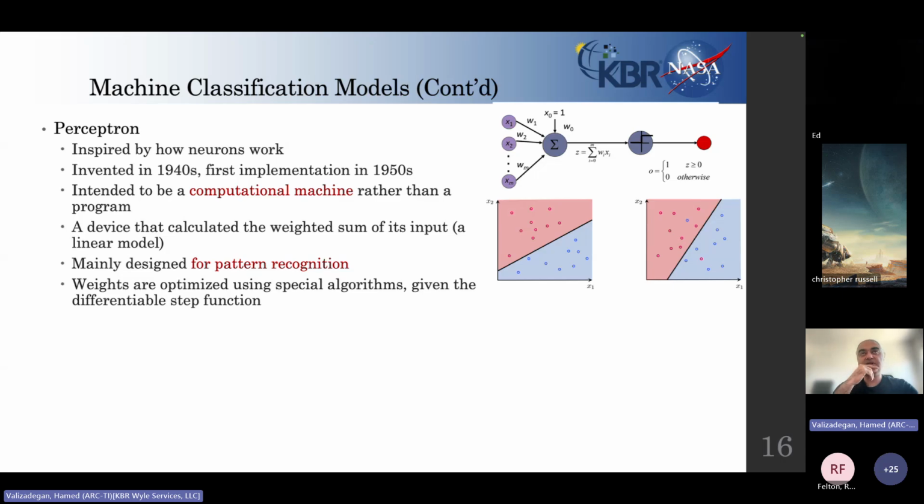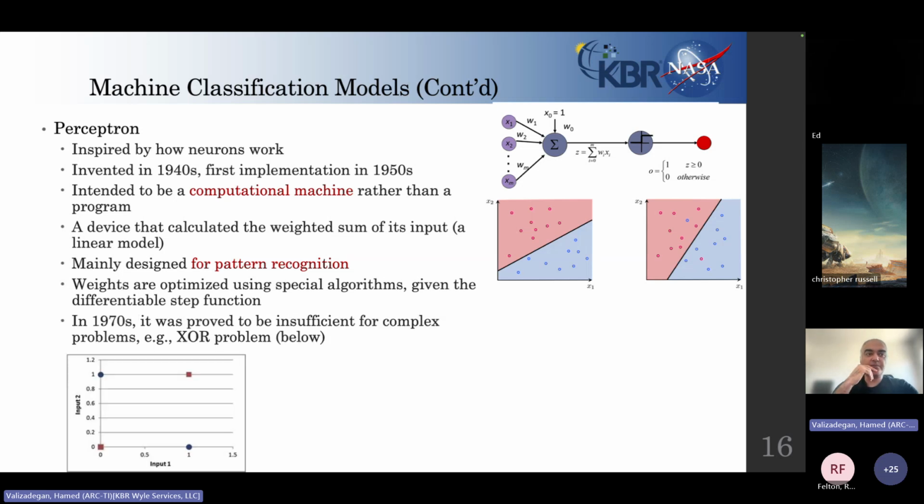Another method that people developed early on, which has roots in neuroscience, is the perceptron. The idea was that what a neuron does is a simple calculation. It just computes the weighted sum of the input. So people used this as another computational machine, but soon people understood that it cannot solve complex problems like XOR, because it's just a linear decision boundary.